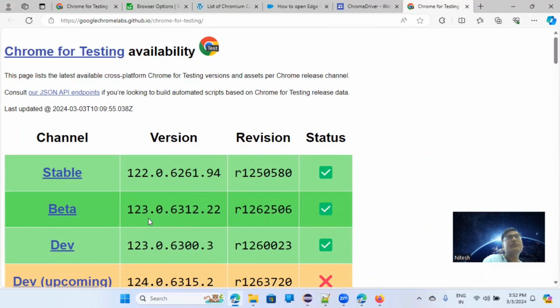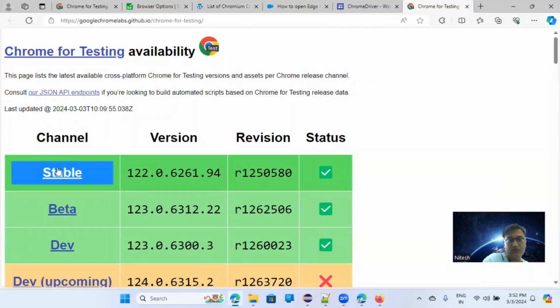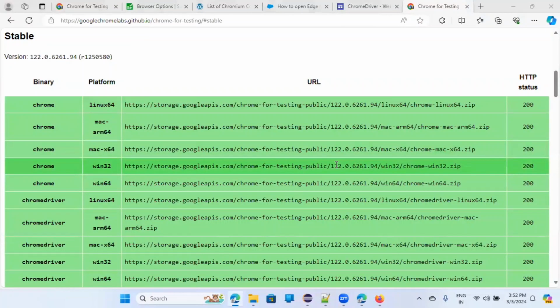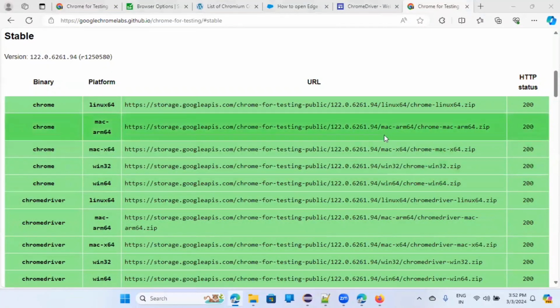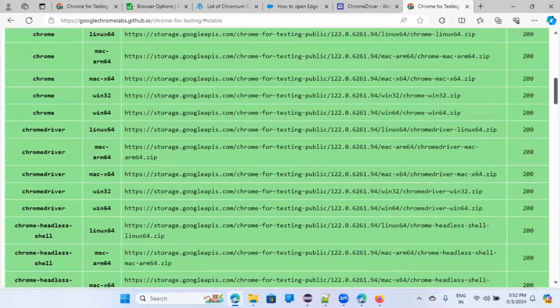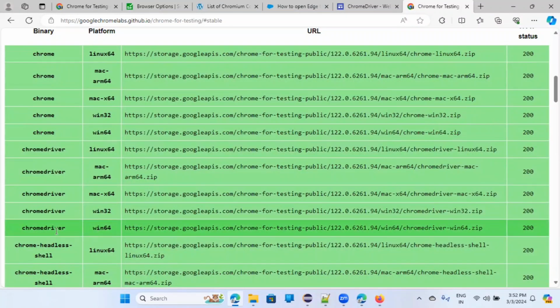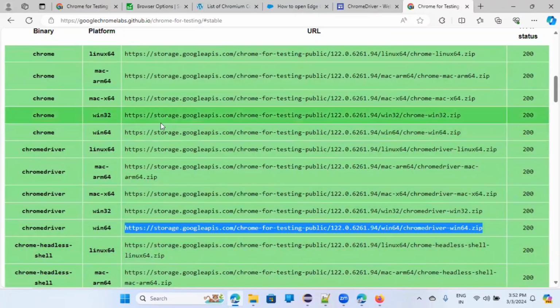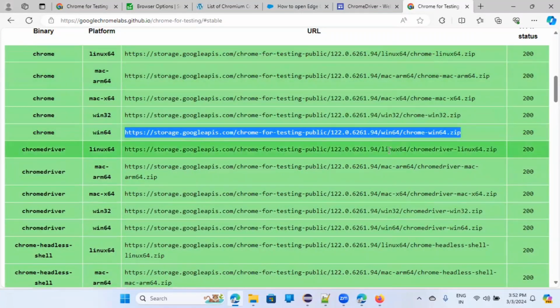So the basic thing is that you can now use older versions of Chrome also, in terms of Chrome for Testing. If I want to work with version 122, I have to get two things: one is the Chrome driver, and one is the binary. Since I'm using Windows 64, this one will give me the chromedriver.exe. Click here and open it in another browser. Once downloaded, click here also, copy this, and open it in a new browser.